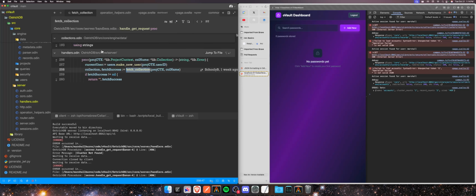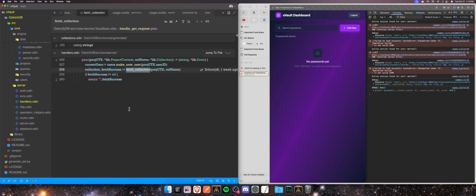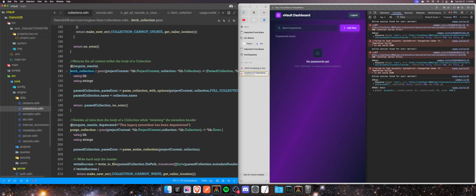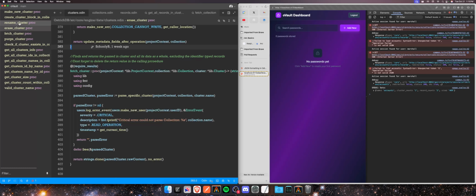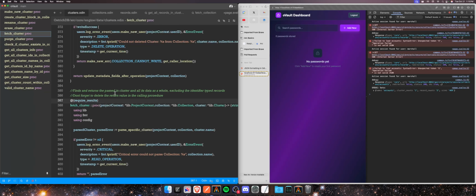Okay, so what's the next step here? Get all collection names, check if collection exists, clusters, purge cluster, check if cluster exists, get all cluster info, get all cluster IDs and collection, get all cluster names, get cluster, fetch cluster, finds and returns a passing cluster.